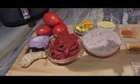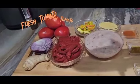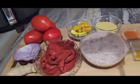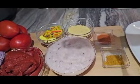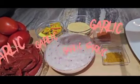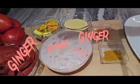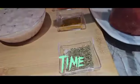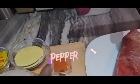So in here we have our fresh tomato. The first bowl in here, that's our tomato paste, our fresh tomato. Right here we have our onions, the red onions. We have a lot of garlic, ginger and everything mixed in there and blended. In here we have our thyme, curry powder, cayenne pepper, chicken breast, and some Maggi, two at least we'll be using.